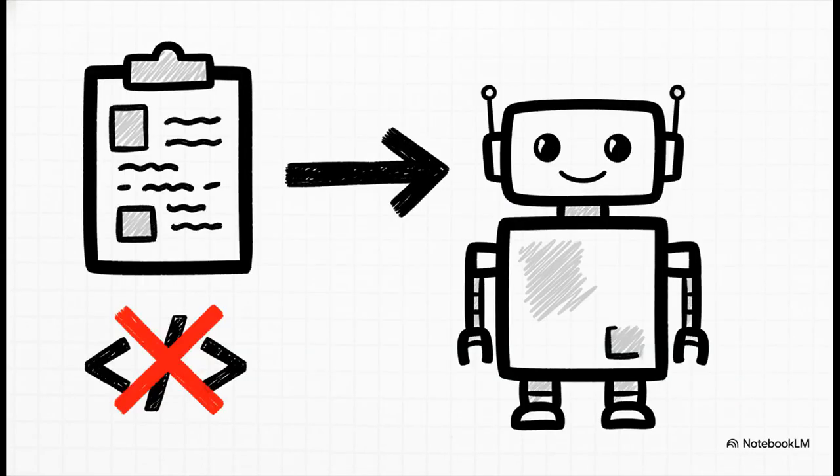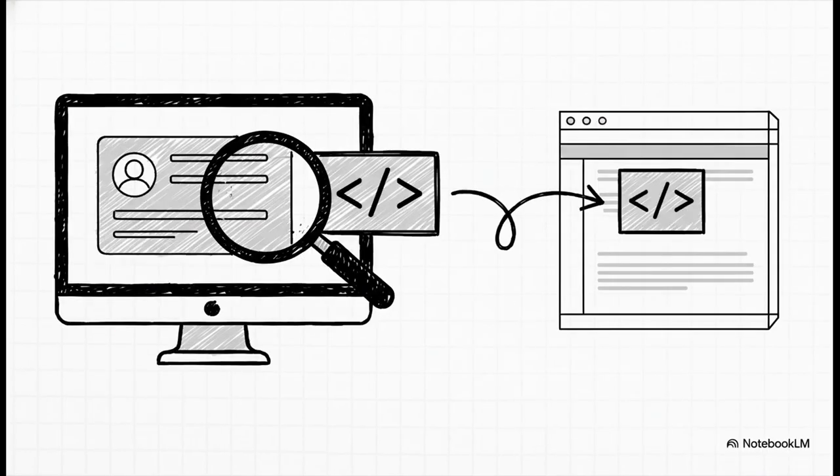The first tool for this vector is 21st.dev. Its specific function is to provide these pre-formatted prompts that are already optimized for large language models. So you're not copying code here, you're copying a precise set of instructions for the AI to follow and execute. The second tool is UI.io. Now this one offers much more granular control because it lets you extract the raw syntax, HTML, CSS, or React, for direct insertion into your project. This is what you use when you need exact, precise control over the final output.